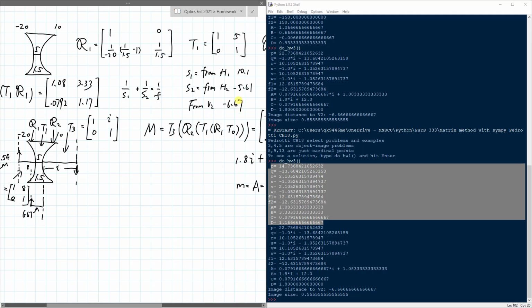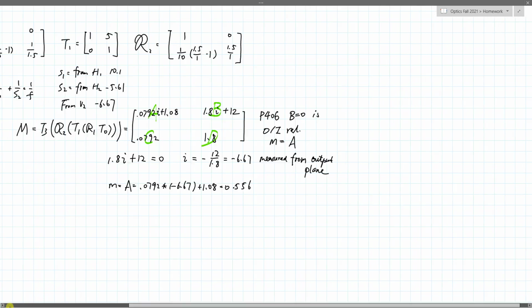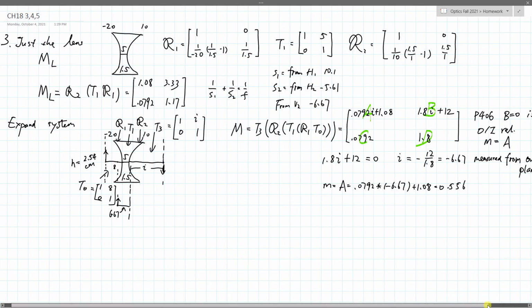So I thought this way is better because this is completely algebraic, and you get a matrix by looking at it. You get a matrix, and then you just do algebra. You can solve things out. You don't have to think about how do I get that principal plane out, convert the distance from the first vertex to the object into a distance from the first principal plane, and then convert from the second principal plane to the second vertex instead, so that you can get a physical distance that you can confirm on the experimental setup. So that is my preference, to do it entirely in the matrix method. So let's see.